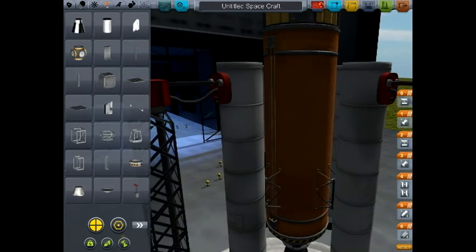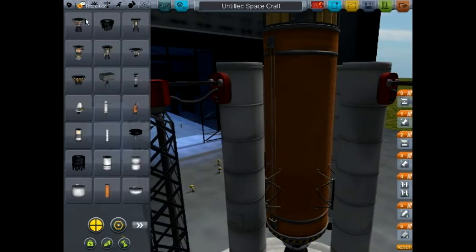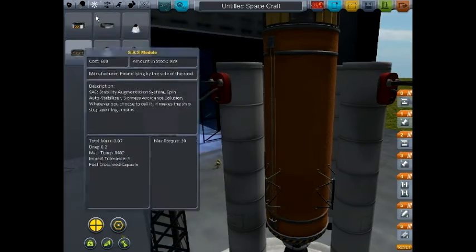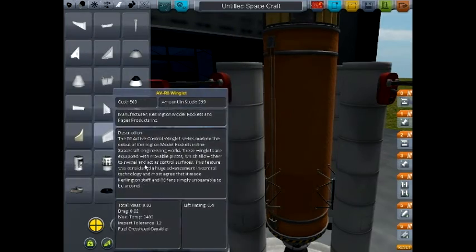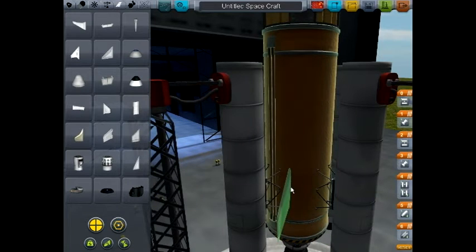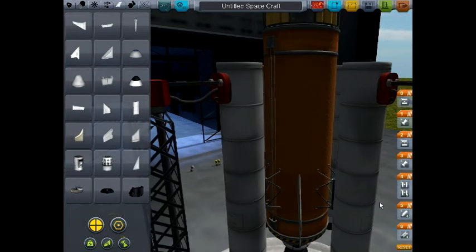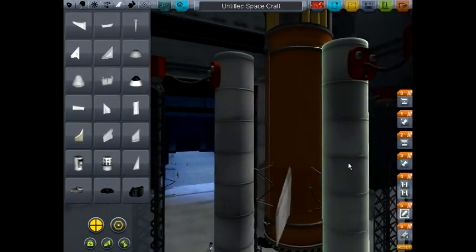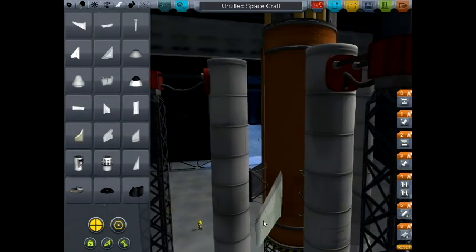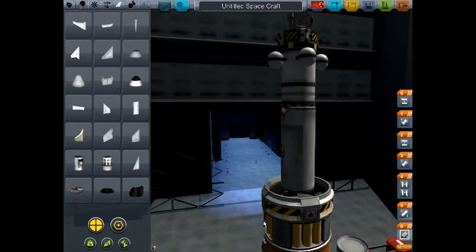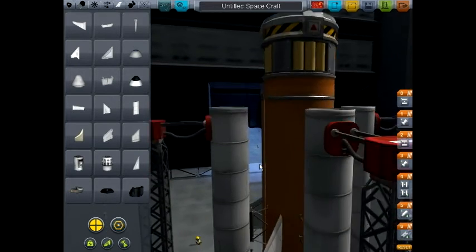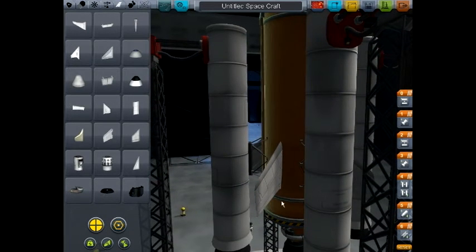Now, there's one more element I want to add. Remember, the SAS modules control wings also. I want to put some fins on my rocket at the bottom. These will help stabilize the flight while I'm in the lower atmosphere. Once I get to the higher atmosphere in zero space, wings won't work in space. Well, they work, they move, but they don't have any lift. That's why I'm not going to put any wings on this part. This part's going to be in space. This part's going to have to travel the whole way. And as wind passes through our build, these wings will help stabilize the bottom.